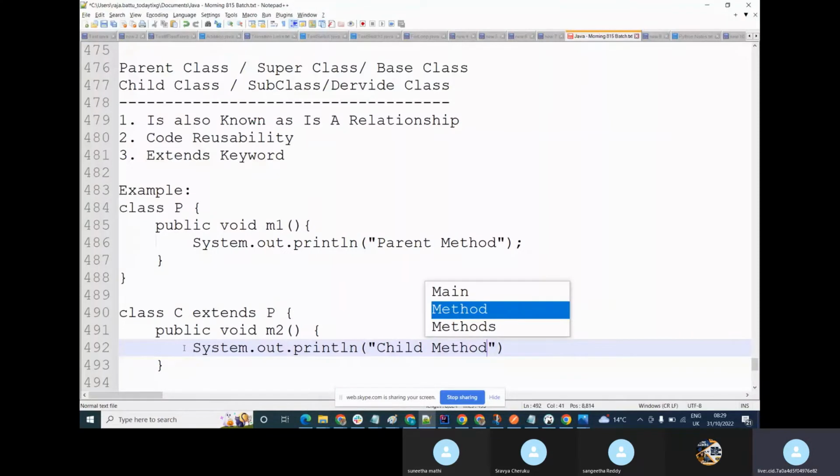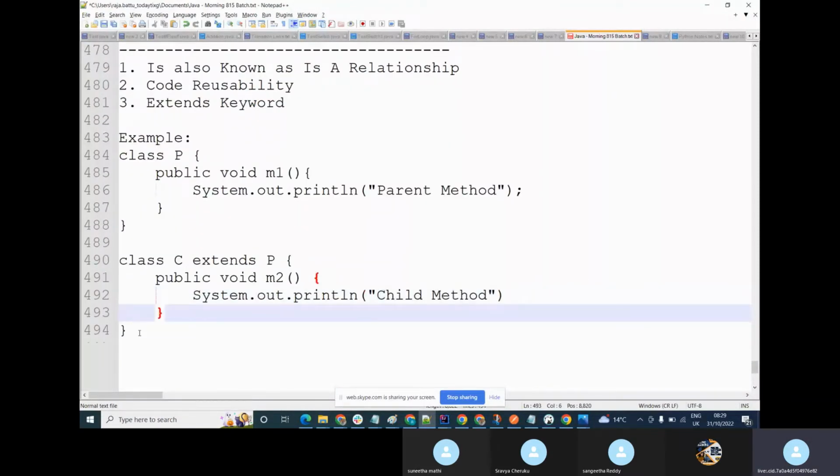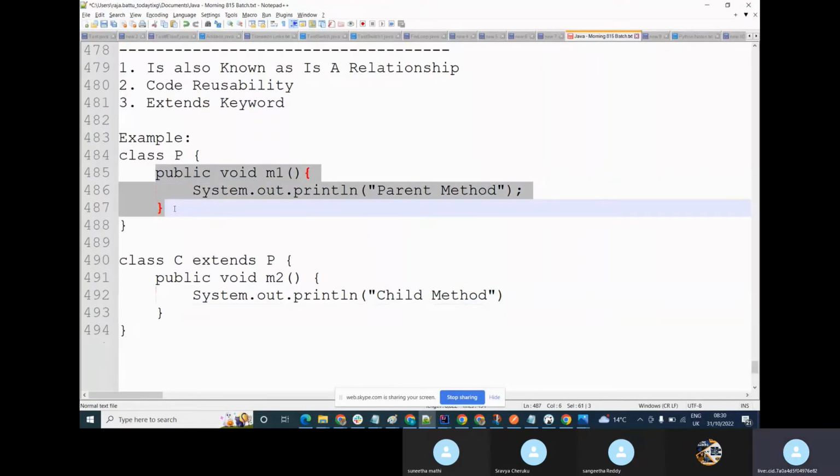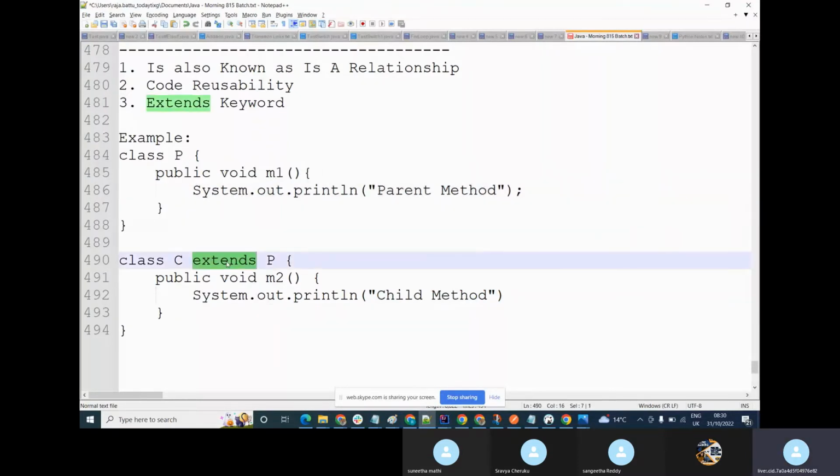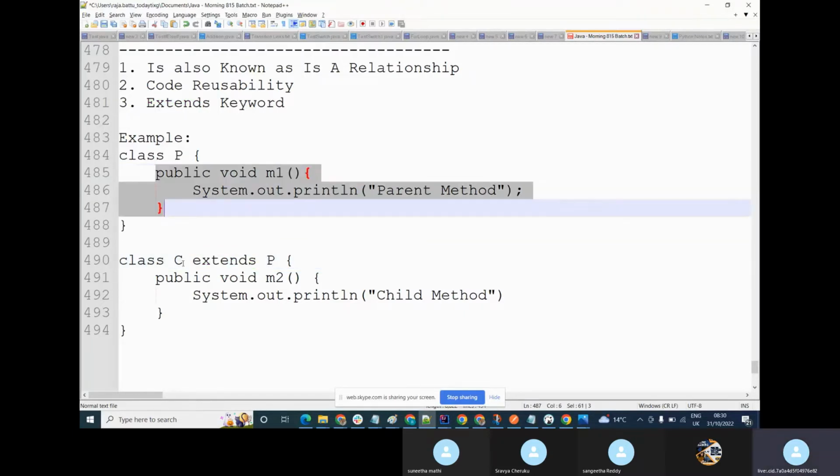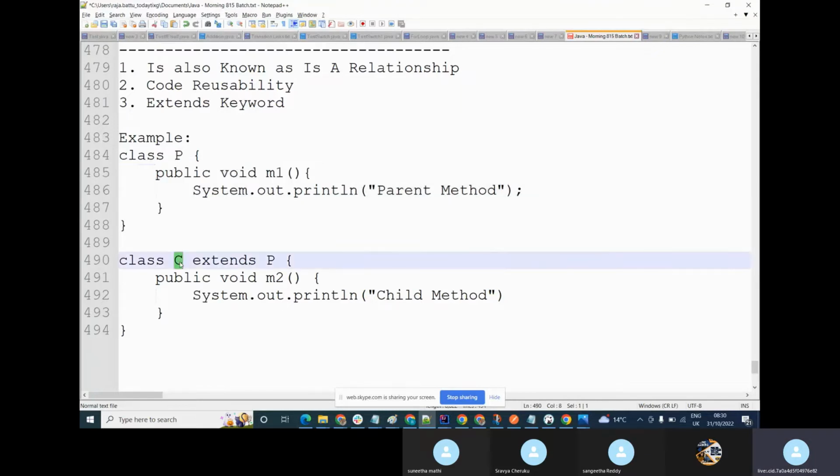Okay, now we need to see how we can access the method which is present in the parent class, right? Because we have used the extends keyword. So what is the inheritance concept? Whatever members or methods are present in the parent class can be accessed by using the child class with the help of the extends keyword.